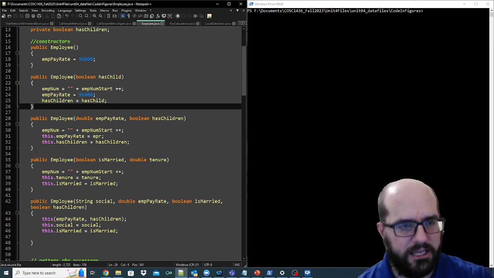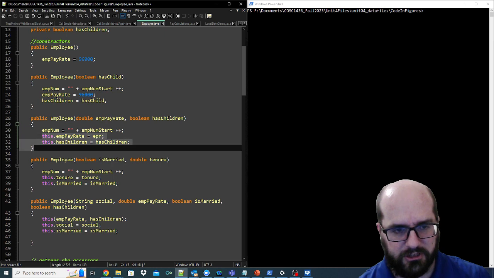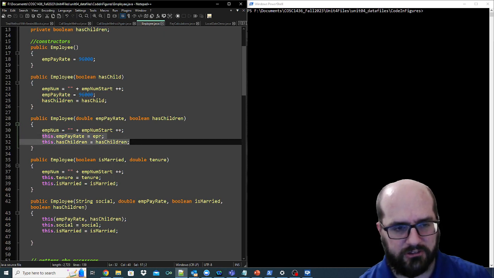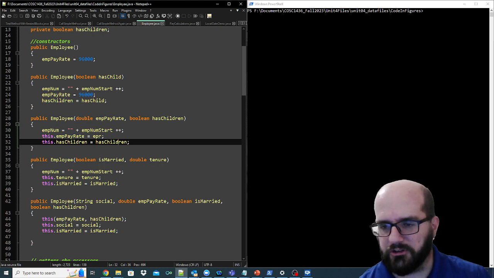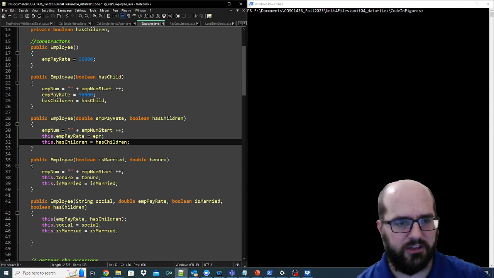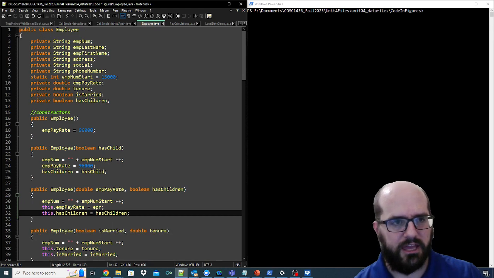But since I want to reduce the number of times I type the same lines of code, I don't want to duplicate those lines of code. I can use the keyword this to call a smaller constructor within a larger constructor. So the keyword this has 2 uses in Java. And let me show you how that looks.